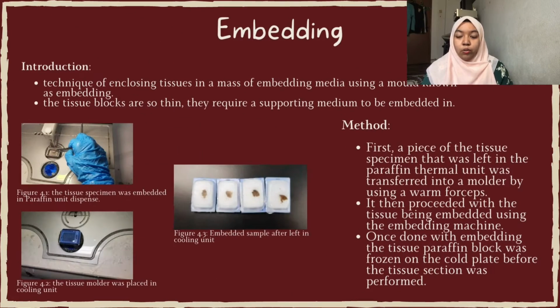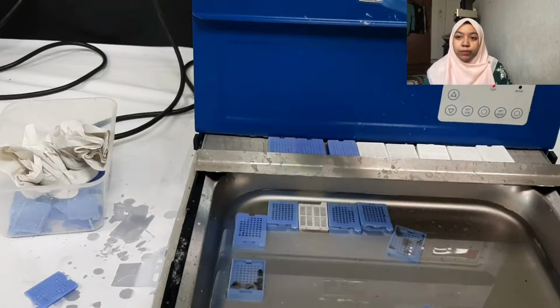I'm Syarifah, so I will talk about the embedding process. Embedding is a technique of enclosing the tissue in a mass of embedding media using a mold known as embedding. Because the tissue is very thin, it requires a supporting medium to be embedded in. In this lab, we're using paraffin wax as a supporting medium.